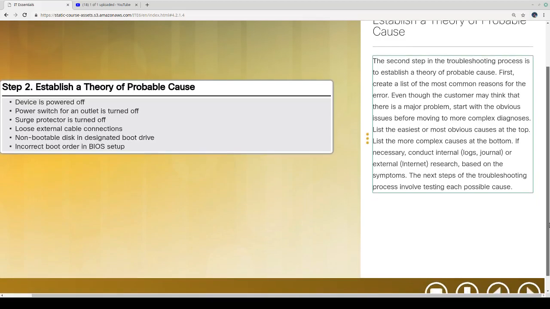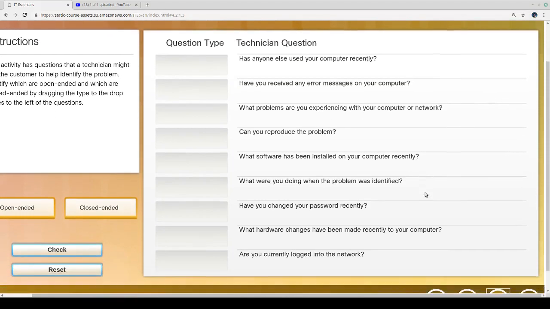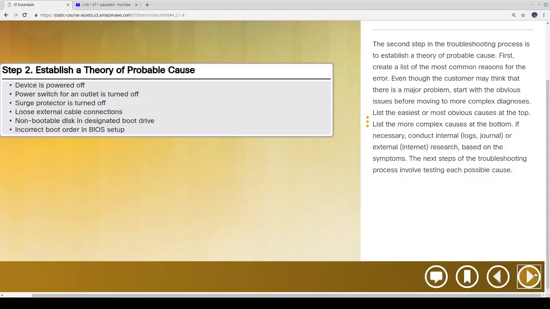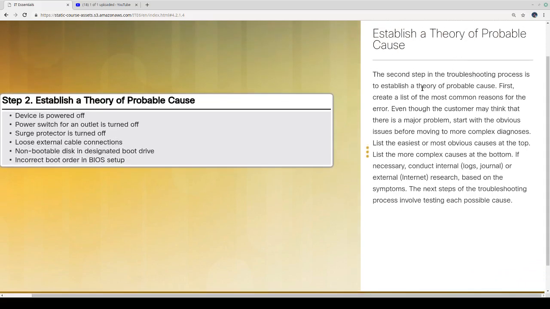The first step, just to recap real quick, remember, is to identify what the problem is. They can't print, stuff like that. The second step in the troubleshooting process is to establish a theory of probable cause. What's the most likely thing that's causing this problem? No internet. What's the most likely thing that's causing it? Their Wi-Fi is not connected. Their cord's not in. Those are the first two things that I would check probably.